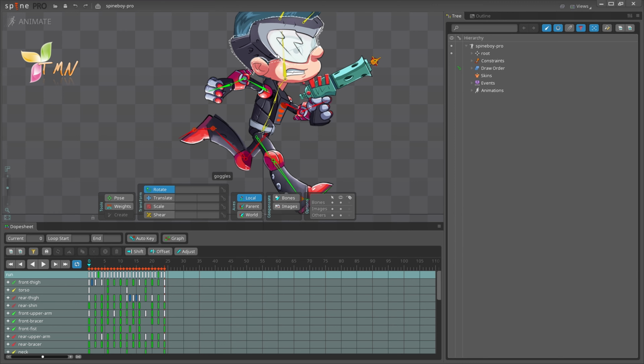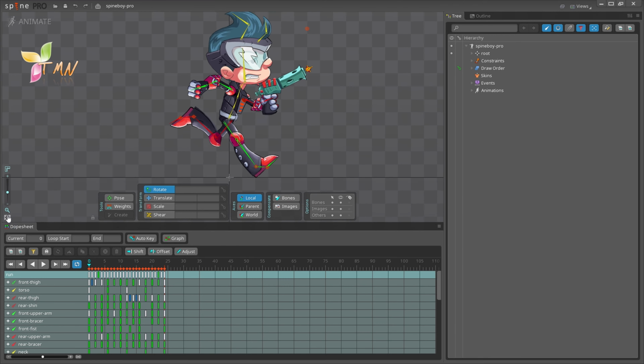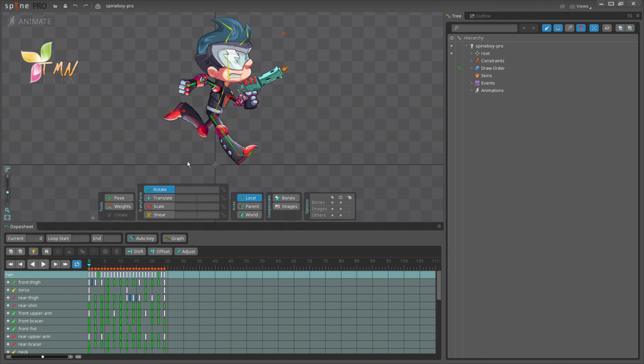Let's go ahead and zoom out of this. Now a quick way to zoom out so that you can see your entire character or object is by coming down here to the bottom left corner of the screen, and you're going to hit this little box that says Zoom to Fit. Go ahead and click that and that will zoom you out, so has your character filling the entire document area.